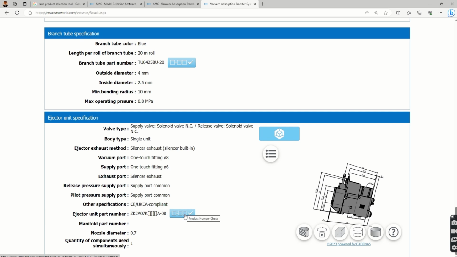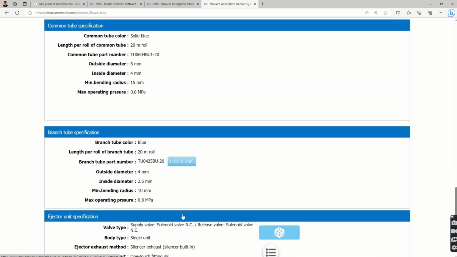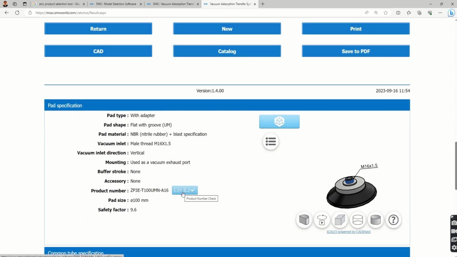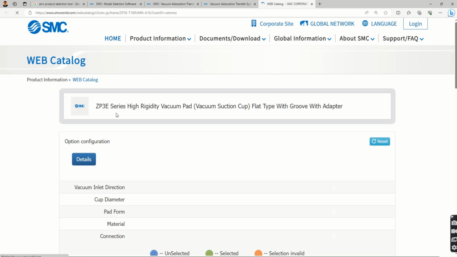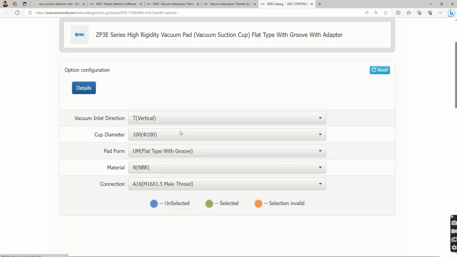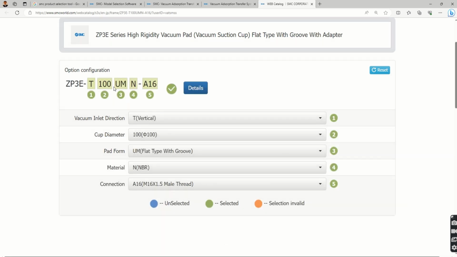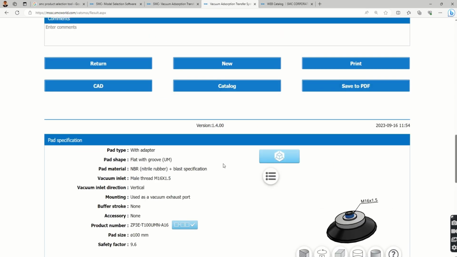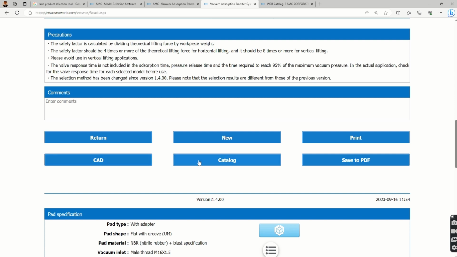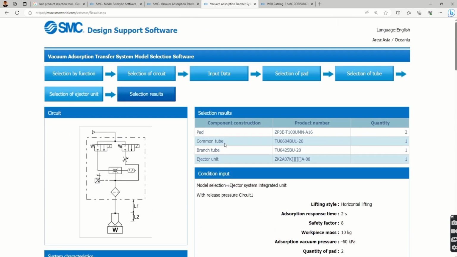So you can check the part number, just click on the blue box so that you can verify whether the part number is okay or not. So click on that and it will show you what you have selected, and it will show that the details are right. That means the part code is right. The green tick indicates the part is right. If there is something missing or something wrong, it will show error and you can correct that. So that's why it has given. So the right tick indicates the product number is correct. You can have CAD catalog, and you can print this data.